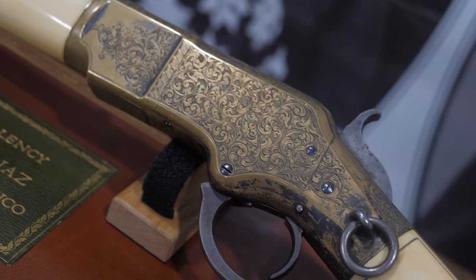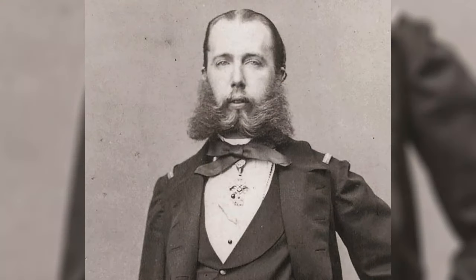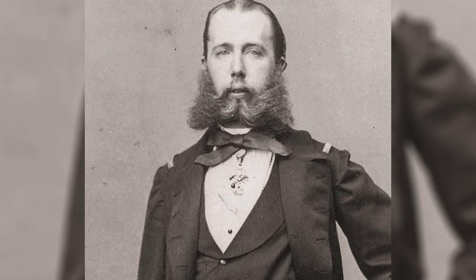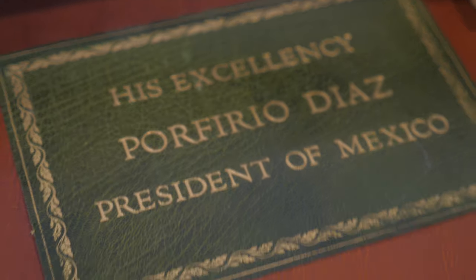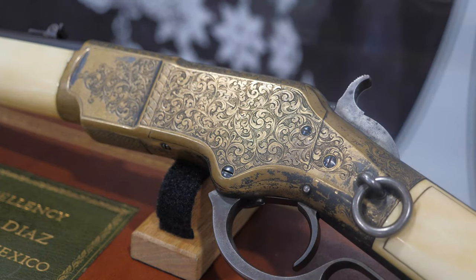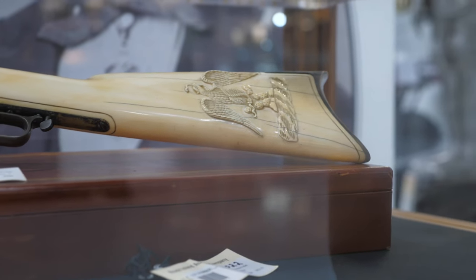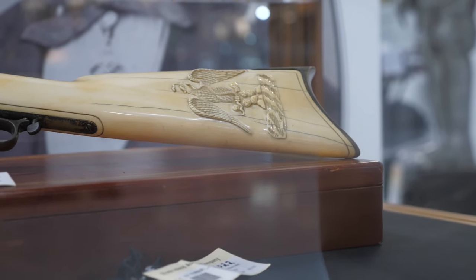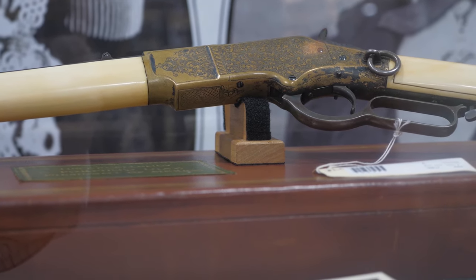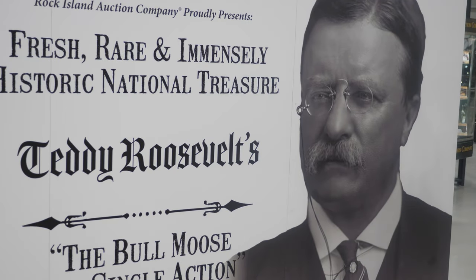Here's a gun you'll be familiar with if you read gun books — this is called the Maximilian Carbine. It's a Winchester 1866 thought to have been originally presented or purchased for Emperor Maximilian the First of Mexico. It was later in the collection of President Porfirio Diaz. It's a striking Winchester with an antique ivory stock, the Mexican Eagle with the snake and cactus carved into the stock, and incredible engraving on a receiver that still shows traces of an original silver-plated finish. Note it is a carbine with barrel bands — very much of the times.